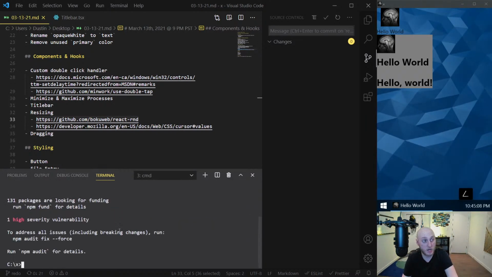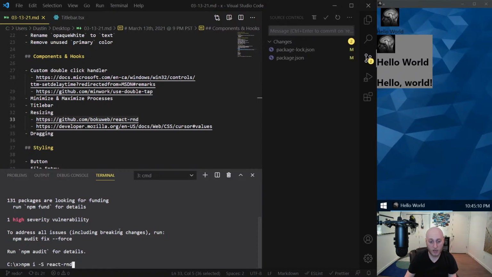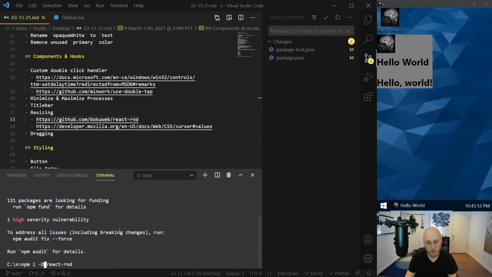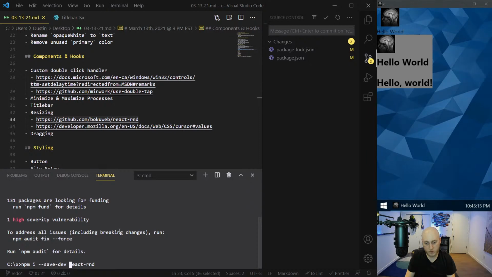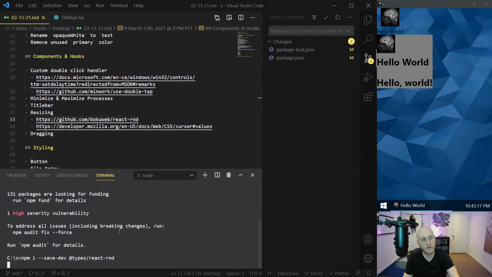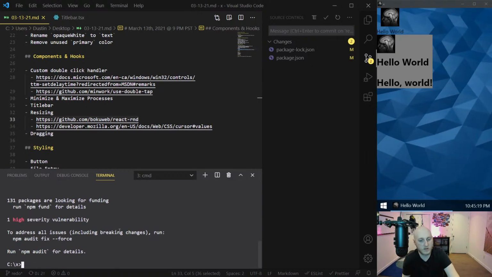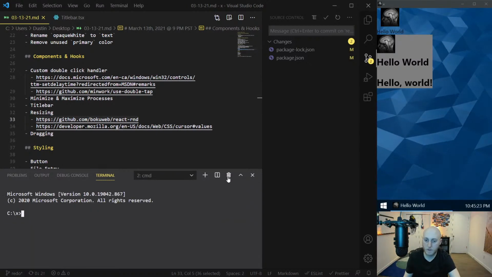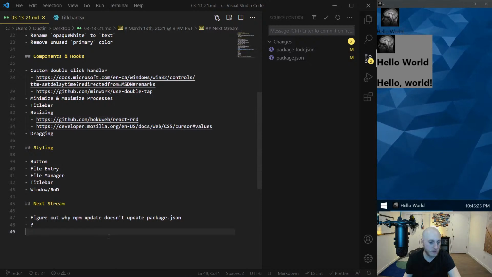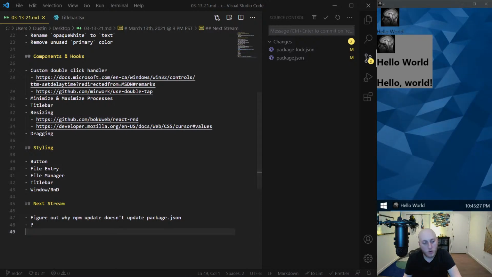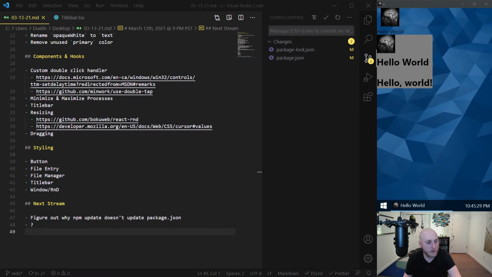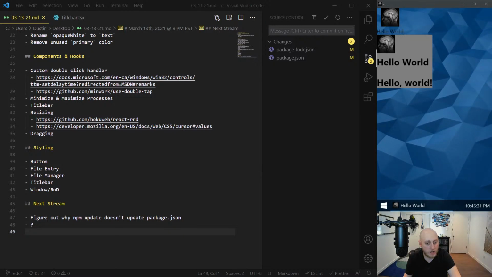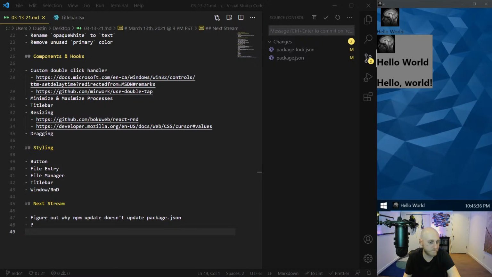So I want to install the React R&D like so. You don't need that -s, but they've given it to us. And I'm also going to do the save dev version where I get the types, because you have to check sometimes. Sometimes they have type definitions. In this case, they do. And it's good to get those when you can. They're nice to haves. So I'm definitely going to have to look at my commit to remember what the heck I did with this one, because resizing is tricky.